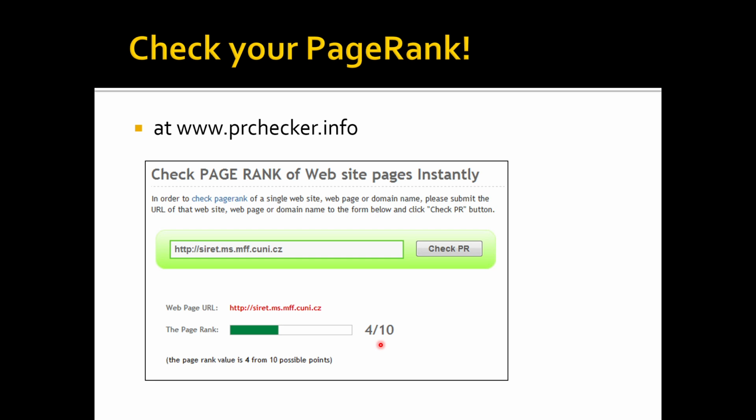And spam pages are simply disqualified with 0 PageRank, and this is why no spam pages are returned to the user when searching, because their PageRank is 0, so they cannot get into any position of the ranking. Okay, so that's it for PageRank, and we'll continue with the next lecture.